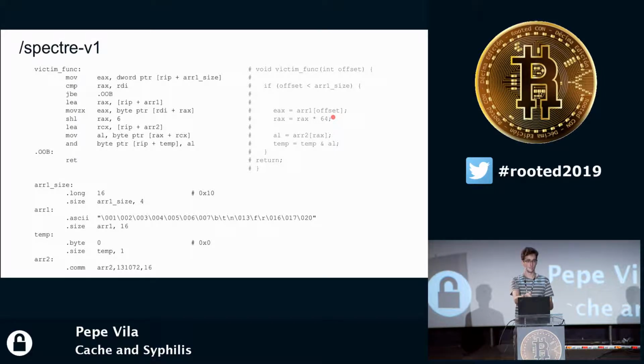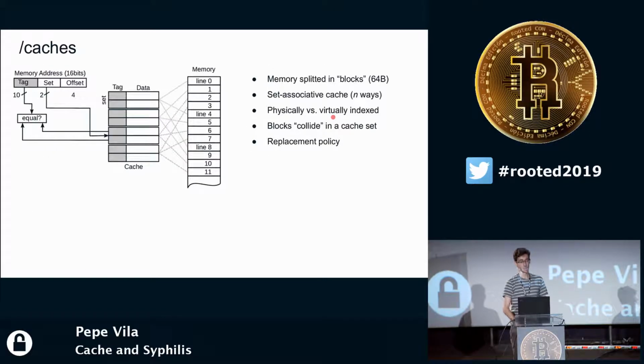It looks artificial, but there are gadgets with these patterns in whatever code, and if the attacker identifies the function this way, the attacker can read all the virtual memory space. And in JavaScript, where the attacker could have a JavaScript that will trigger those patterns, it will be a big problem. So that is Spectre.